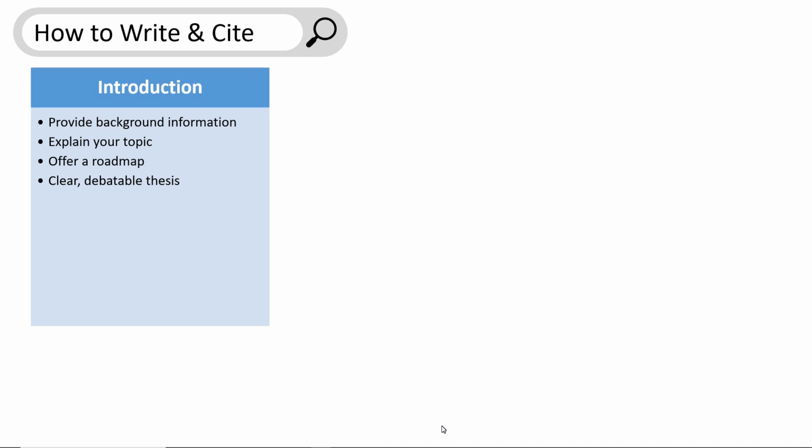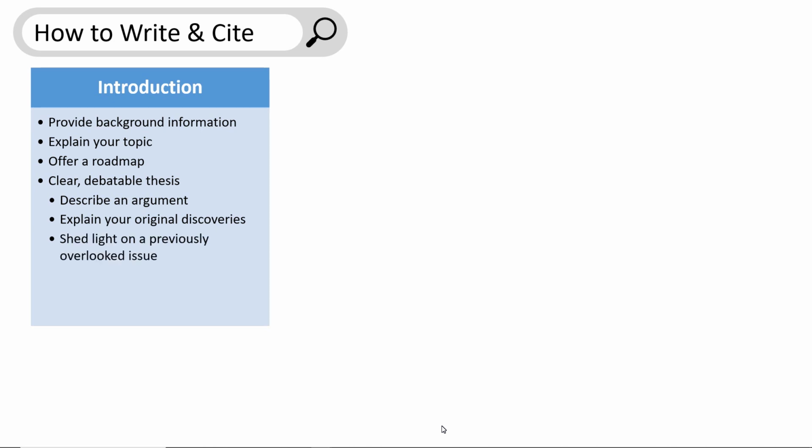And I know we looked at my own thesis statement, but there are a million different ways to write a thesis statement. You can do what I did, which is describe an argument, or you can explain your original discoveries, which you might have found through original research, shed light on a previously overlooked issue, examine a topic through a new lens, or anything else that you feel is appropriate for your paper.